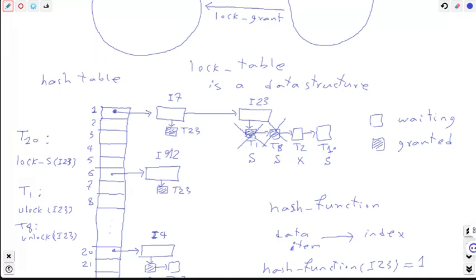After removing both T1 and T8 from the list, now T2 can be granted. The request of T2 can be granted, and the lock X of T2 is granted. But before that, we cannot grant the request of T2 because we have two shared locks on the data item.